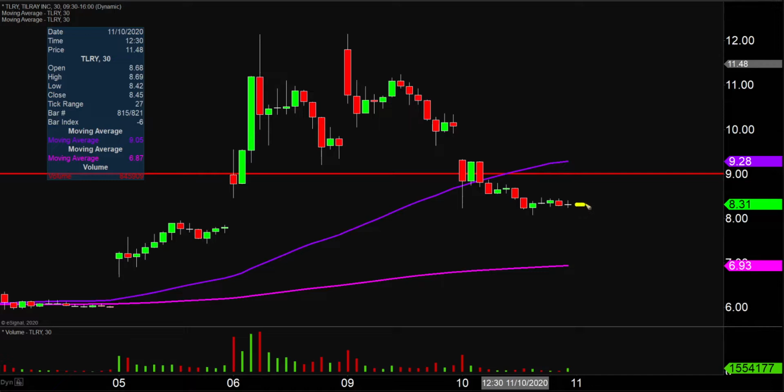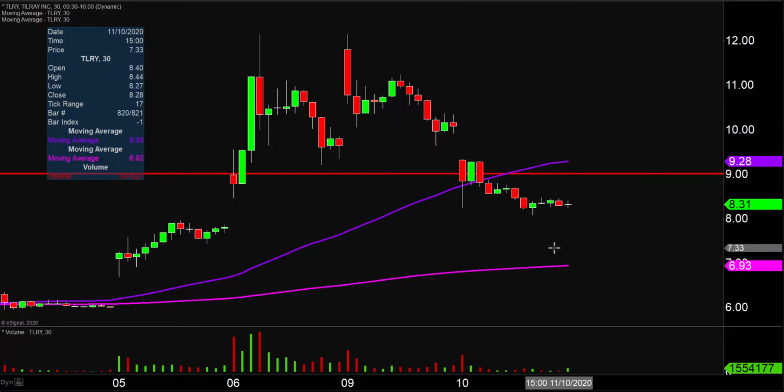So if the price does continue to go sideways and then eventually work its way back upwards, the big question mark now becomes, can the price actually get back above the $9 mark? Even if it gets above 9, that doesn't mean it's for sure going back up to 11 or 12, but it at least starts to change the landscape of the chart to suggest that maybe the pullback is finally over, and then you can start to shift your mindset in that regard. But right now, it's more a question of, is this pullback going to just keep on pulling back? Again, that $9 mark will be helpful in that regard.